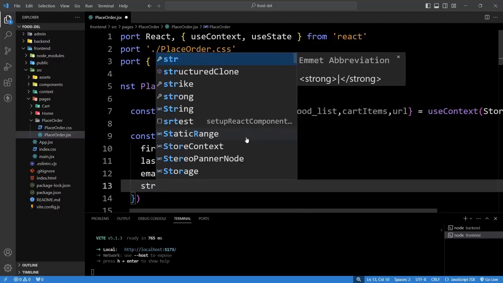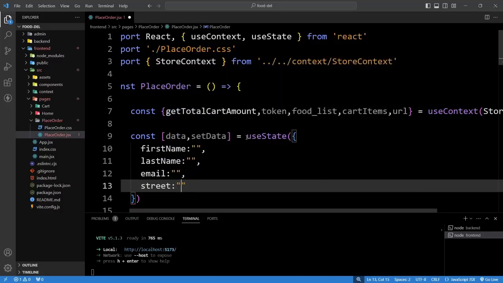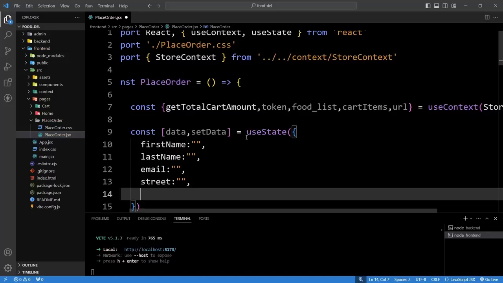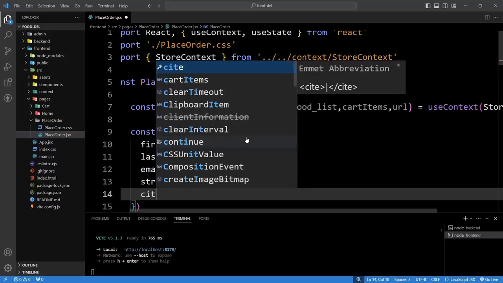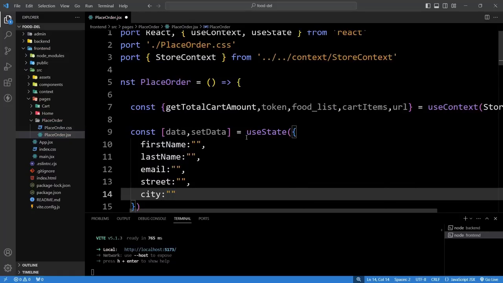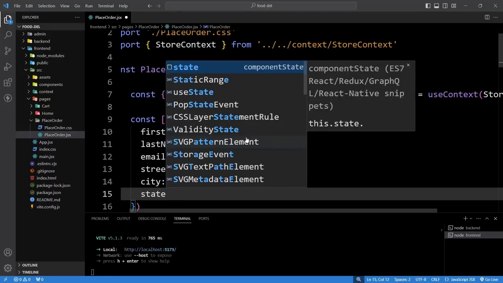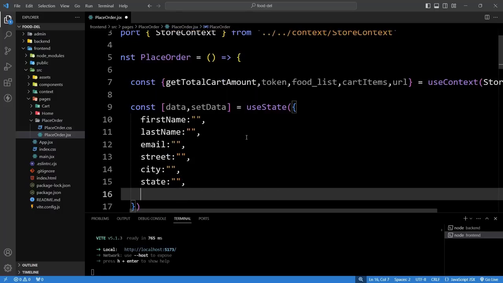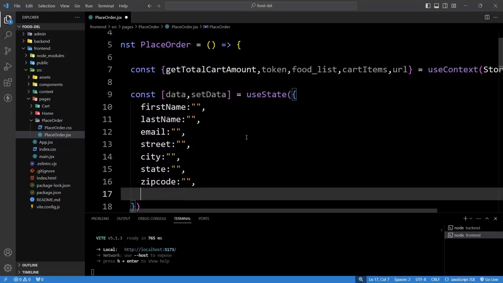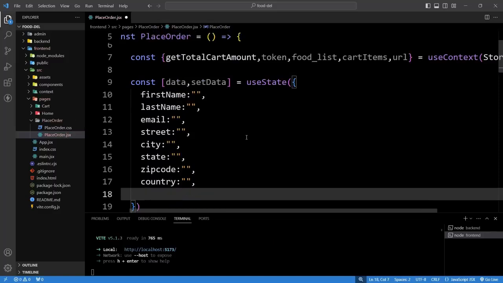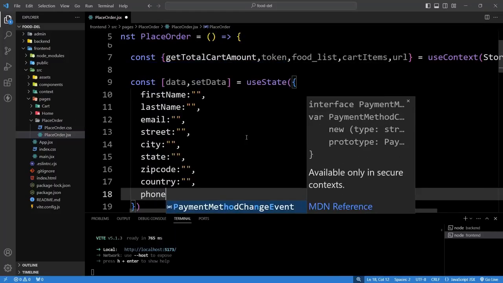then we will type a street, then we will add the city, after that we will add the state, after that we will add the zip code, then we will provide the country, and then we will add the phone.